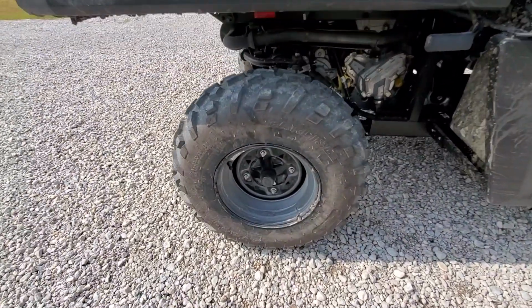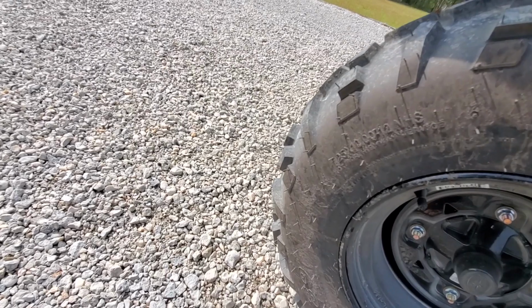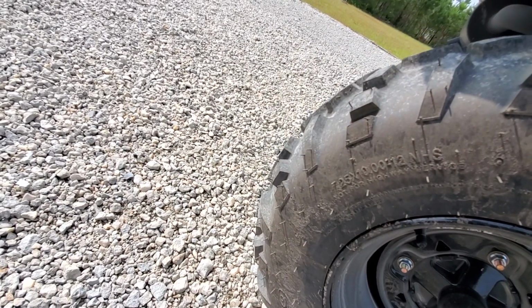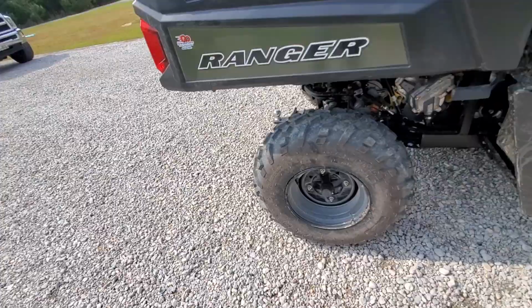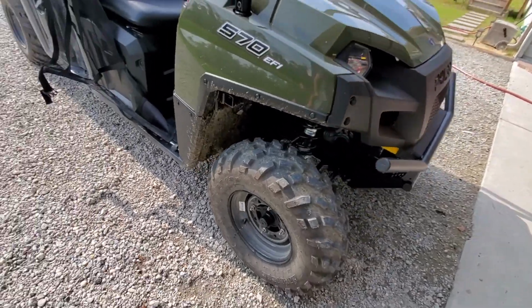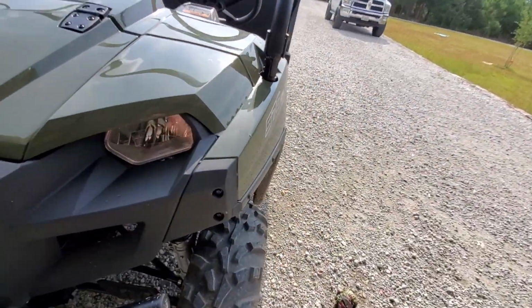I don't know what size tires these are. Pretty small. They look like 25 by 10, 12. Yeah, 25-inch tires. I've seen online a bunch of people putting 28s on these. I think it might hold 28s without really a whole lot of work.